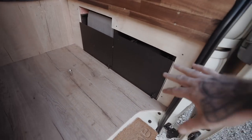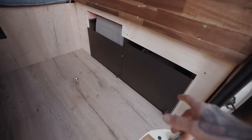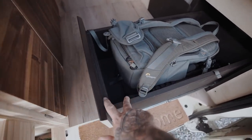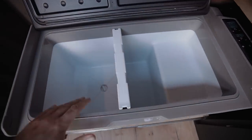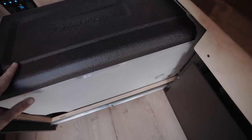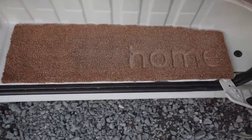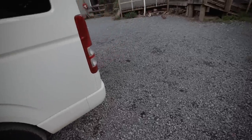If you watch my Jeep videos you would've seen this drawer system I built for the Wrangler — it's now in the van. At the moment it has my camera bag and laptops, but it'll hold clothing when I go away. Then there's my fridge — about 50 litres, holds heaps of food. It slides away like so. I also added a doormat — just a cut-up house one — so you can wipe your feet before walking inside.